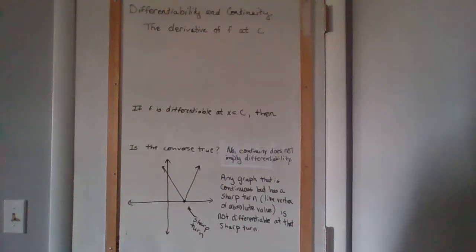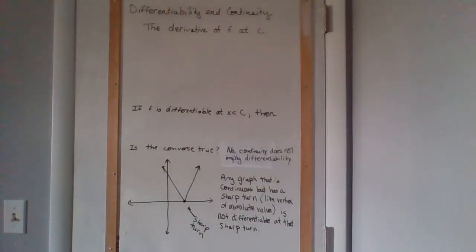So we'll continue on. This is at the bottom of the second page of your notes. And this is just some information about differentiability and continuity. I'm going to give you an alternative form of the derivative, and we'll talk in the next example about where you would use this form.